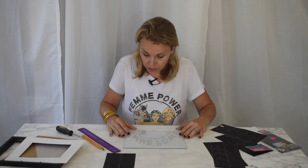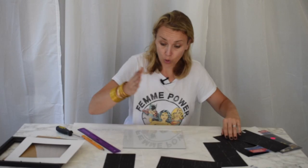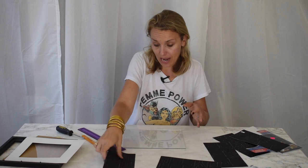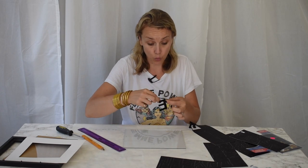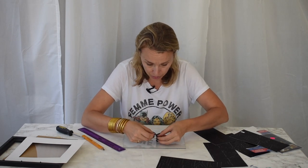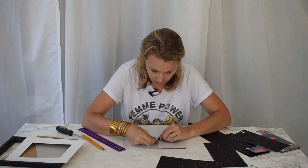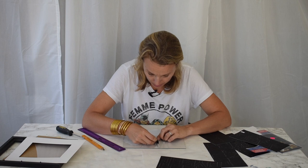I'm going to use my stickers and spell out the two locations that we visited this summer. For a word like New Hampshire, I know that the E is going to be the center point and I am going to work from the middle out to either side. I've already tested that these letters will come off — they say they're permanent but one peeled right off. I'm not going to press them down super hard either.